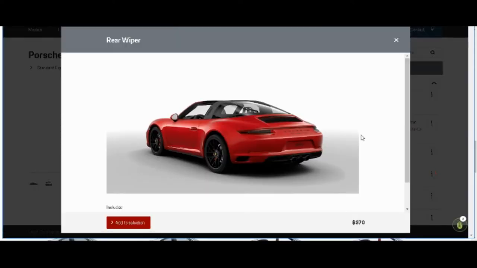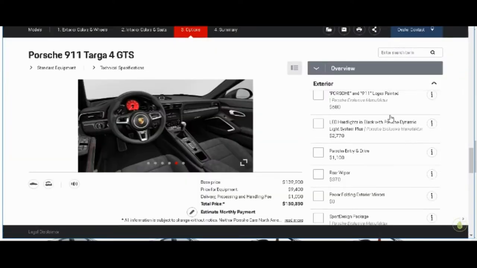So there you go. I like the fact that they've included a photo of what this would look like. And it kind of makes me laugh. Check that out. It's a wiper on the back glass section of this Targa, a 911, and I gotta say that does not look good to me. And I'm not sure why it's showing me the car in red in this photo.